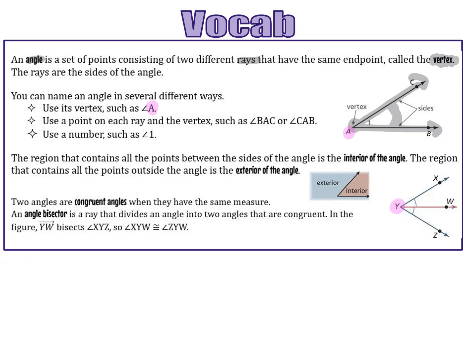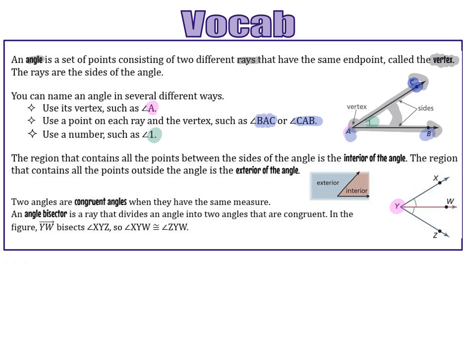The second way we can describe it is by using 3 points, so angle CAB or angle BAC. The order that it is written is the order that you would trace it with your finger. So what I mean by that is CAB would go this way, BAC would go this way. That's still containing all of the same angle measure, but it's showing you which way to go. And lastly, if the angle is numbered on the inside, we could refer to something as angle 1. So those are the ways that we could describe the angle that we are talking about.